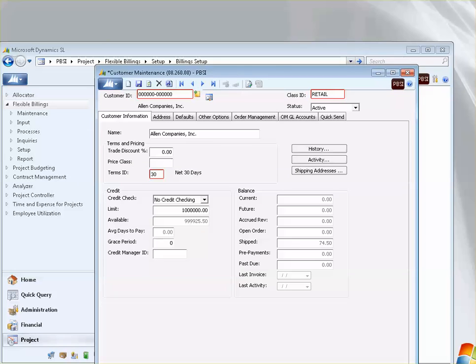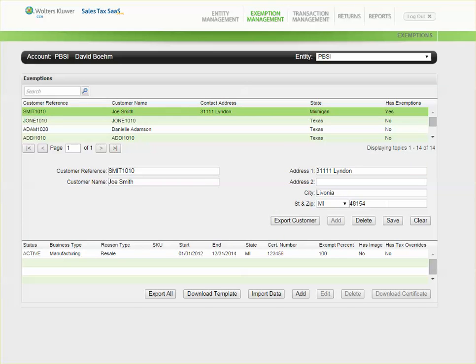When you add customers through the Customer Maintenance screen, PBSISTConnect automatically sets up the customer ID and name within SaaS Core. You can then add your customers' exemptions through SaaS Core's Exemption Management function. CCH SaaS Core provides you with quite a bit of advanced functionality for managing your customers' exemptions. You can consult with your CCH representative regarding the details.